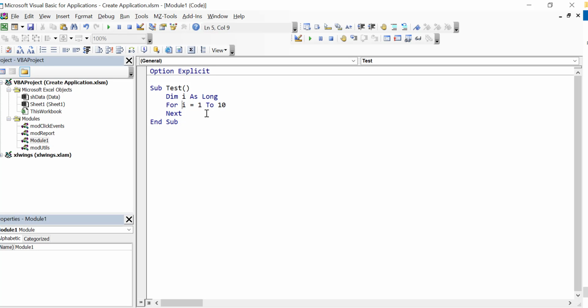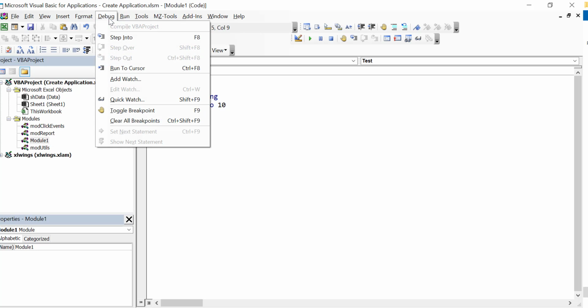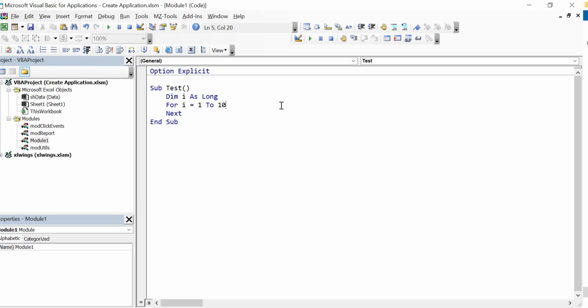Now, in the olden days when computers were a bit slow, this bar here is actually a progress bar, but because it happens so quickly and because our application is so small, it's basically like nothing happens. But if you did this on, say, 20,000 lines of code, you'd actually see something happening here when you do a debug compile. But if you go back to debug and it's grayed out, it means it found no errors the last time. Now, why debug compile is very useful is because it checks through all our code. So all the code in this workbook will be checked.